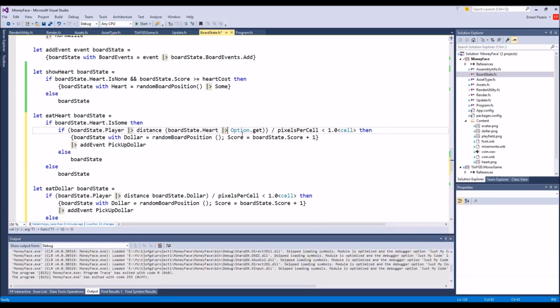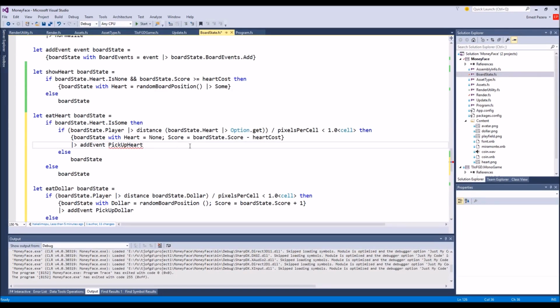So then board state with heart equals None, score equals score minus heart cost. Advent pick up heart, which we don't have yet.